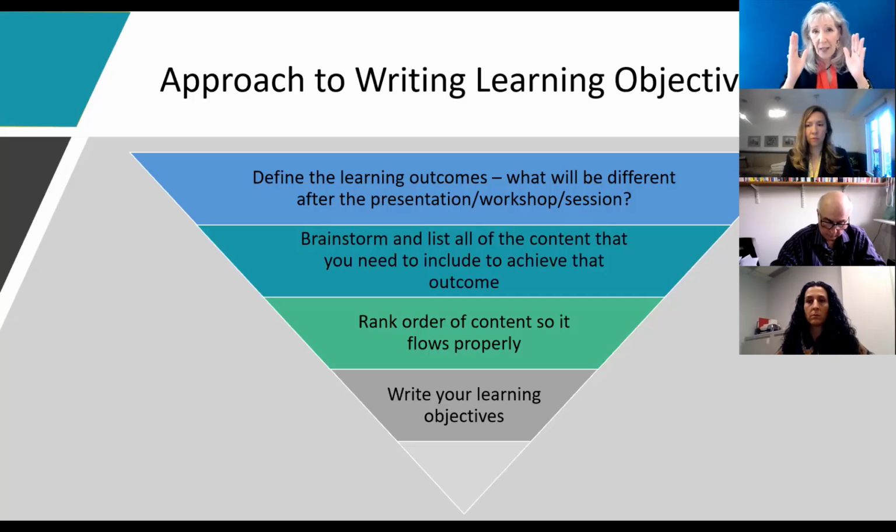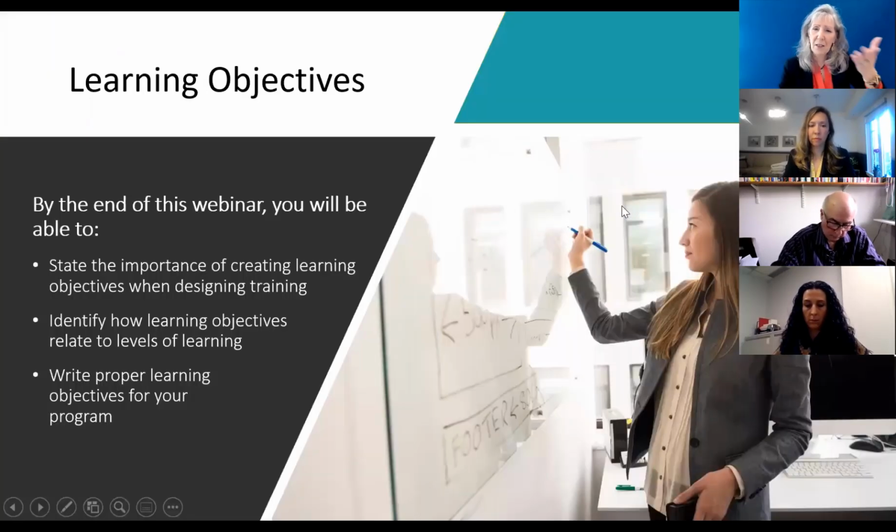And once you've done that, then you can start to take that content and turn each piece into a learning objective. And that's how you will know that you'll achieve that outcome. So if you break it down like that, it doesn't have to be that difficult. So Giselle, do you want to just take us through the example of our workshop here?